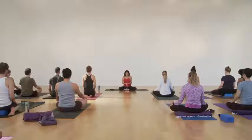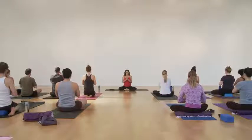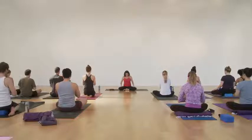Come to that place inside, fold the palms together in front of the heart, and we'll chant the sound of Om together 3 times. Full deep breath in. Gently release the hands and open the eyes.